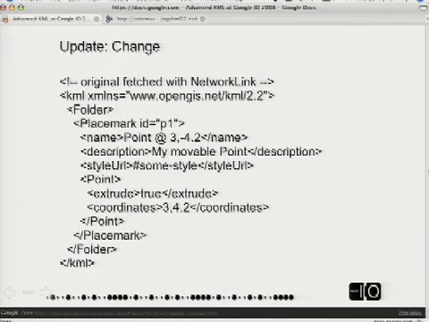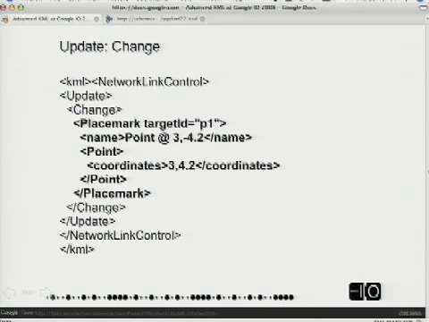So this is a simpler example of an original KML file. In this case, it's a folder with a placemark. And here again is where ID is very important. Notice that the placemark has an ID. And it's a point with some description. And then here, again, trying to do my fancy display tricks here. This is update KML, which is within the network link control of another fetched file. And within change, you basically have a sparse KML expression, which refers to some KML that was previously parsed and operates on that KML in the user's computer.